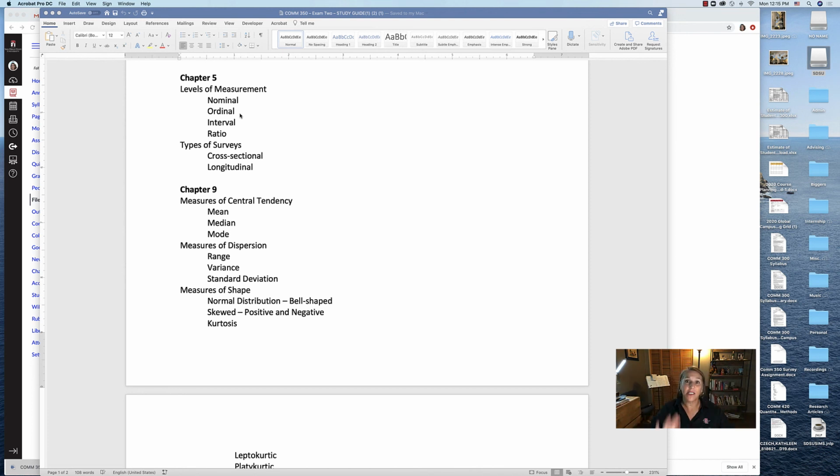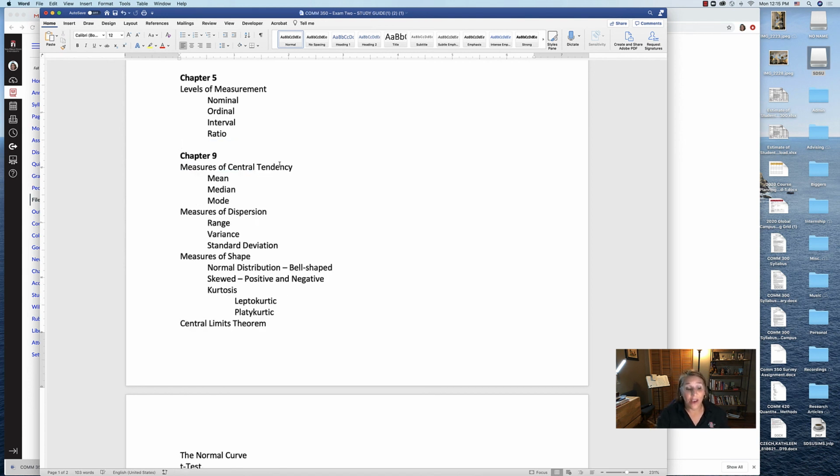Ratio does the same thing as interval. Ratio still looks at interval level measurement and asks questions based off Likert scales, but instead of going below 0, it has a true 0 or an absolute 0. It does not go below 0. It stops at 0. So that is ratio. Think of examples for all of these. They are on there. I did not have time to talk about types of surveys, so I am going to make sure that question is not on this exam.